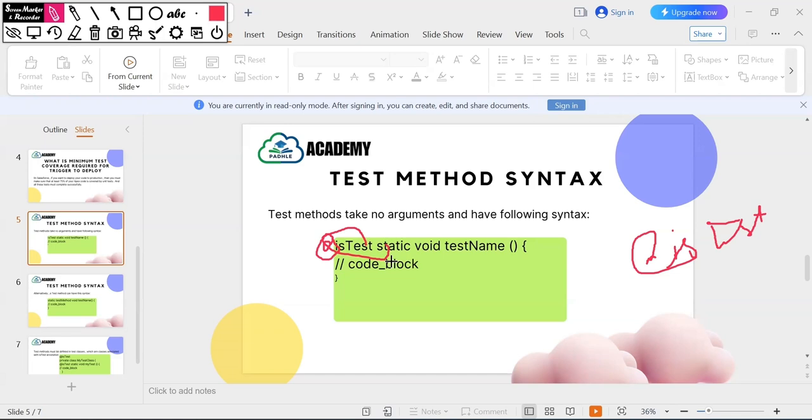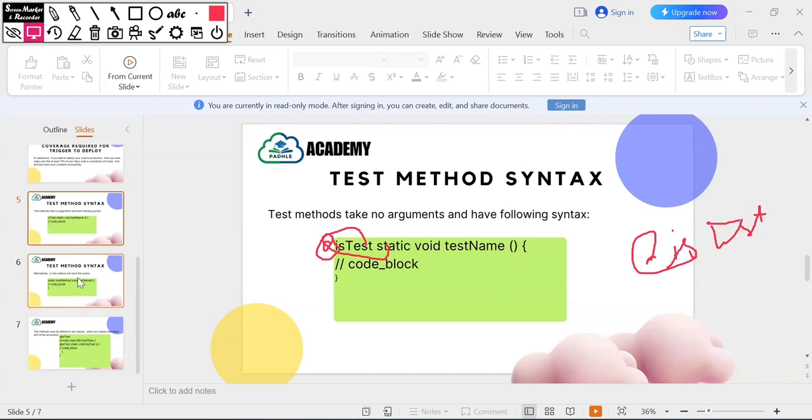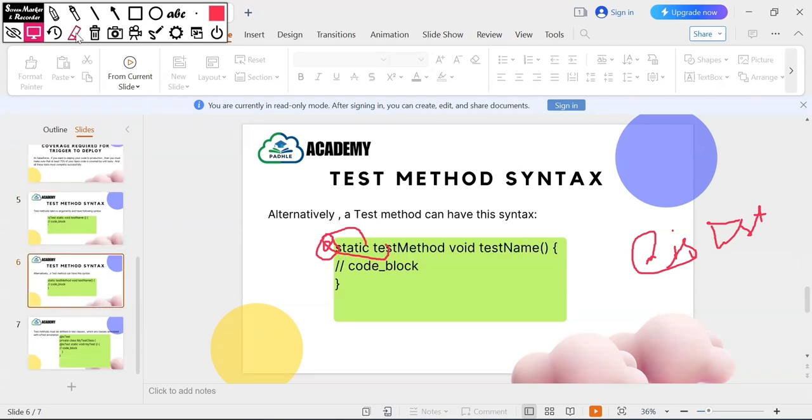You can use the same annotation that you use on a class for the method as well, or you can use this keyword, testMethod, with the method name in order to represent that it is a test method. These are the syntaxes of writing the test method.